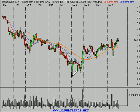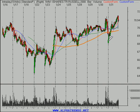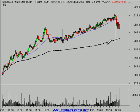The Fibonacci, the VWAP though for the IWM, since the rate cut, you see the market did dip below that level. However, it also held above the support at 37.50 that we thought was going to be more important. I did say also that the $69 level was going to be important, but the market broke below that $69 level on a gap, but didn't really spend much time below it.